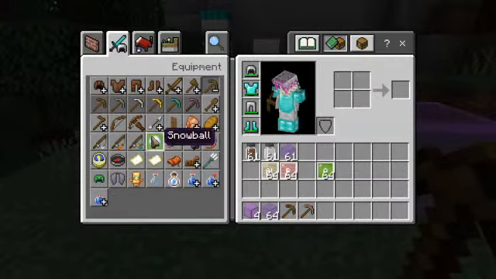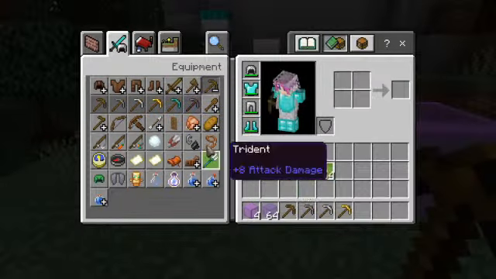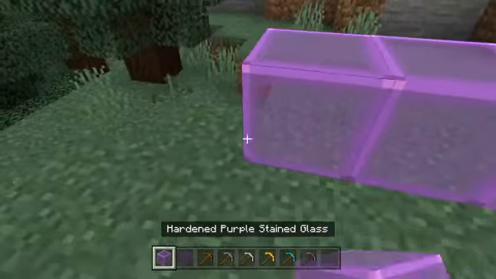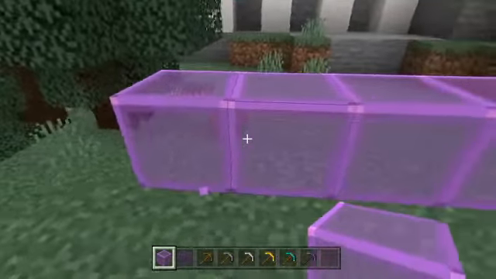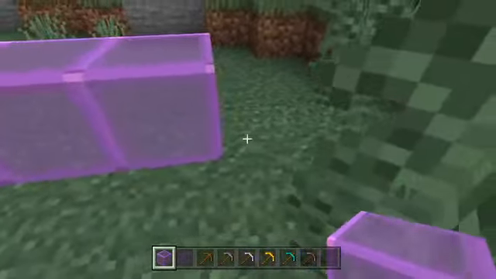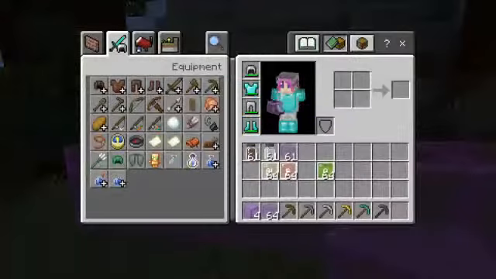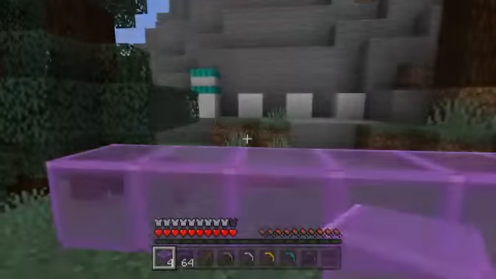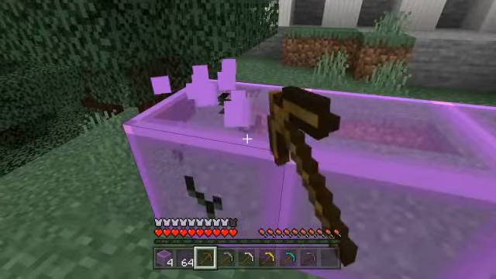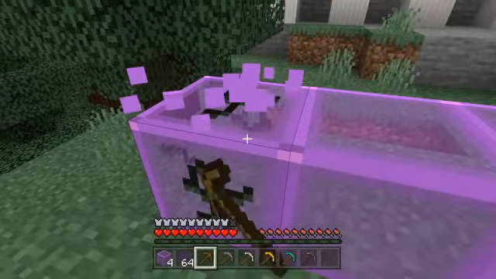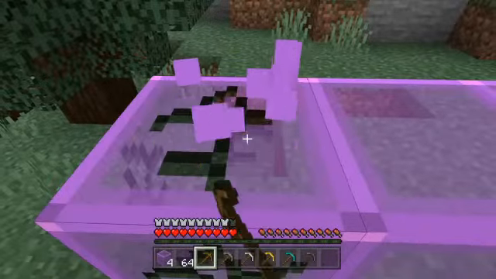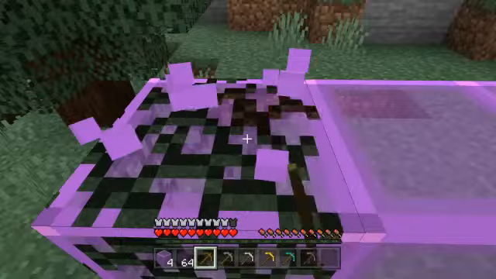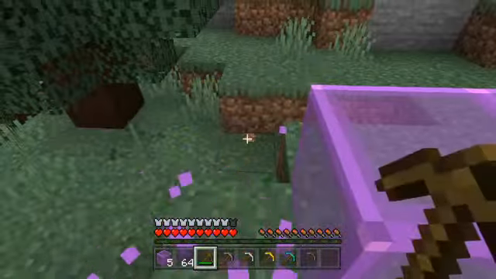We have the wood, stone, iron, gold, diamond, and netherite. Okay, here we go. We will come into settings, go back to default. Now here we go. Wooden pickaxe. It definitely seems like it's breaking it a lot faster than your fist would, but I definitely wouldn't recommend it. Seems like it's taking forever to break.